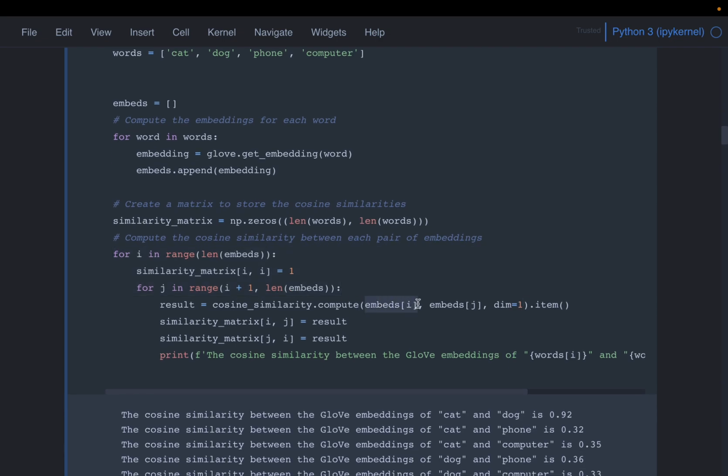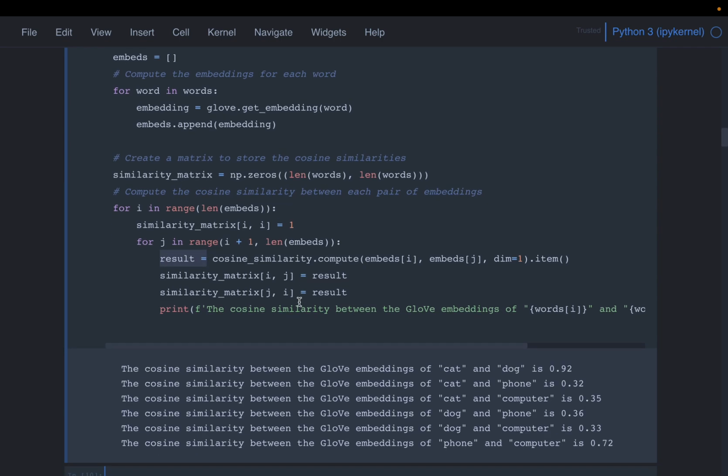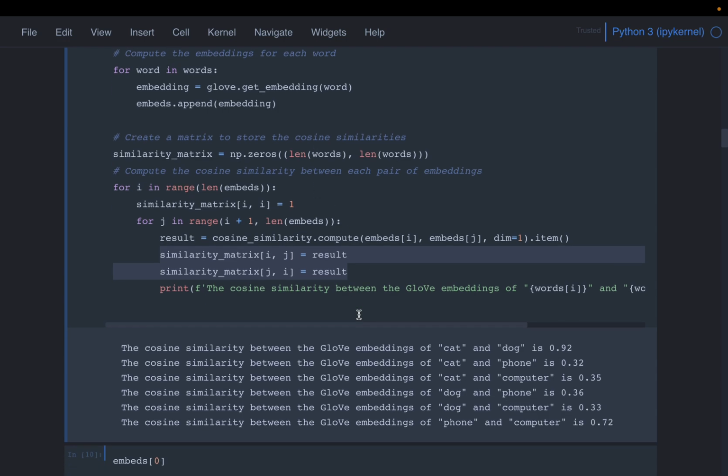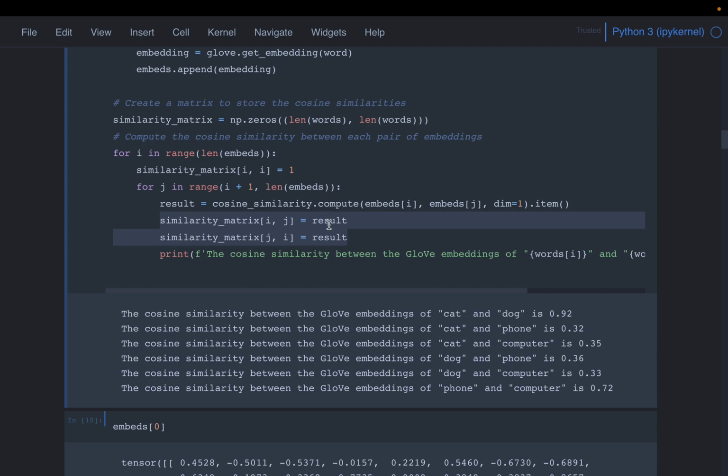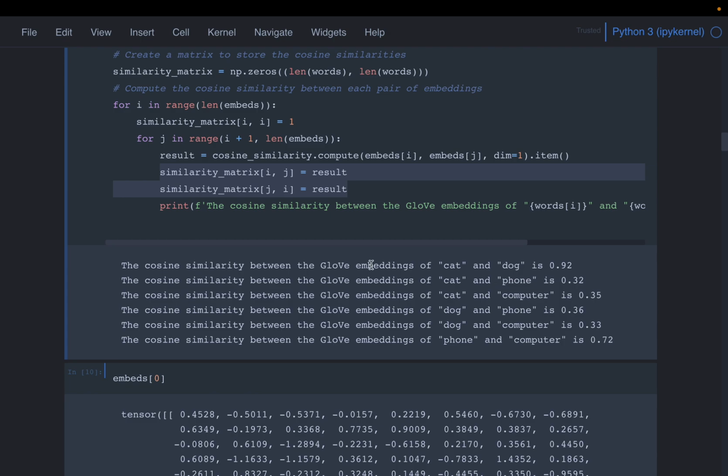So for each vector from here and for each vector from here, we are computing the cosine similarity. For each pair of vectors, we store it in this variable result. Now in this matrix, we are simply updating those elements using the indices i and j. And while doing this, we are also printing the cosine similarity.